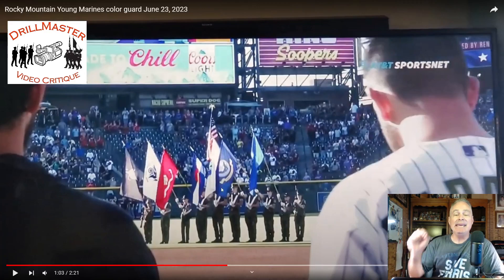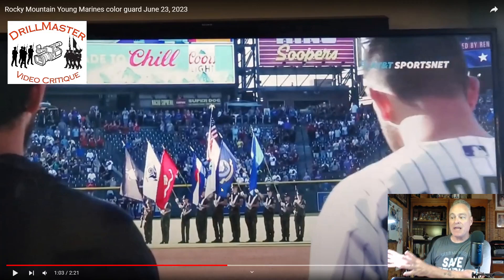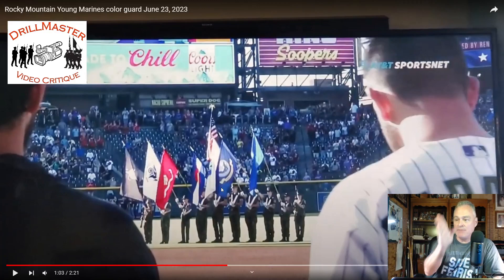The American flag is never carried in the middle. Never. You don't carry it in the middle and then radiate outwards — you kind of did that here. You were trying to follow a certain protocol, but color guards are totally different from static displays. It doesn't matter that the American flag is carried higher than all the other staffs. It's never carried in the middle. It's always on the right, and then every flag after is carried to the American flag's left.